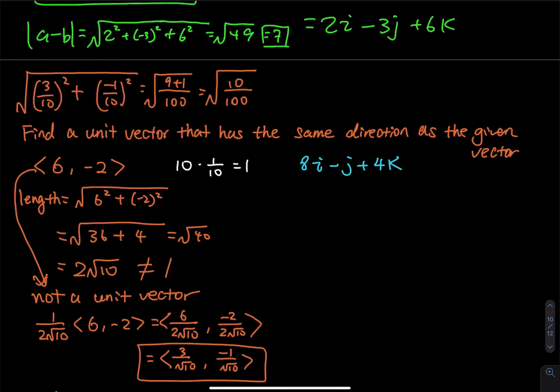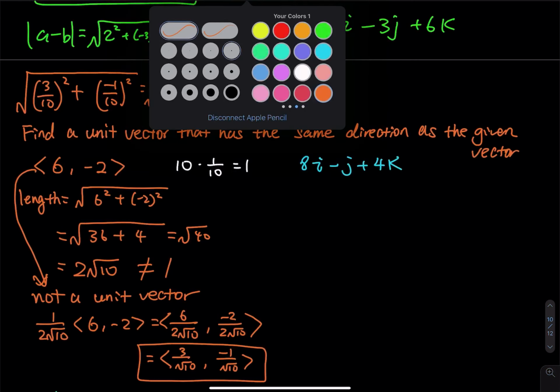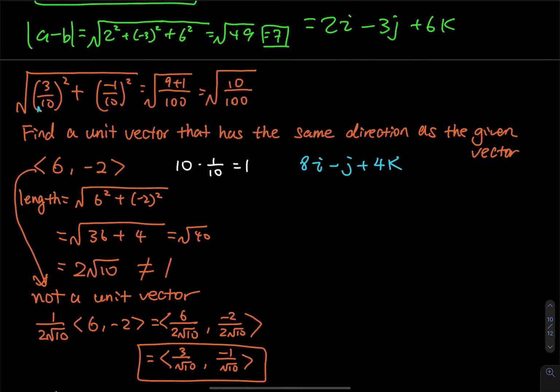Okay, let's go back to check. So we have 2 root 10. And then you divide the original vector by 2 times root 10. So 6 divided by 2, you get 3, and then negative 2 divided by 2, you have negative 1. And then you square that. Oh, ha ha ha. I was doing this way too fast, right? So the square root, then this will be just 10 divided by 10. Then that will be the square root of 1. Then that is equal to 1. Okay, now I am fine.